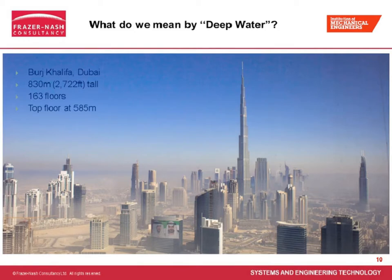But it pales into insignificance compared to the depths to which we install subsea risers. We now routinely operate in water depths exceeding 2,000 meters, with the deepest wells in water depths exceeding 3,000 meters. I admit the riser pipe is not a structure of the same complexity as a skyscraper, but there are a unique set of engineering challenges for a deep water subsea riser, which perhaps makes the achievement worthy of comparison.